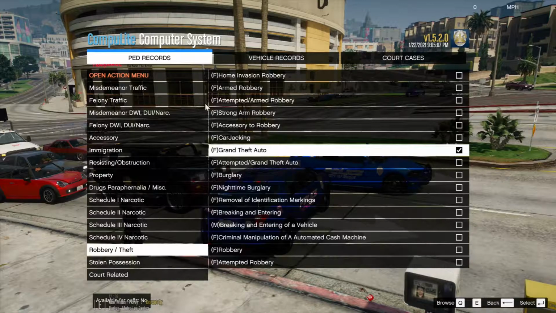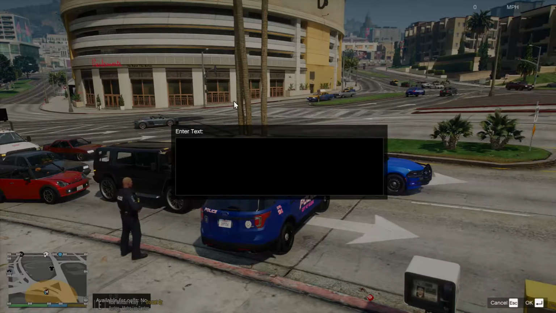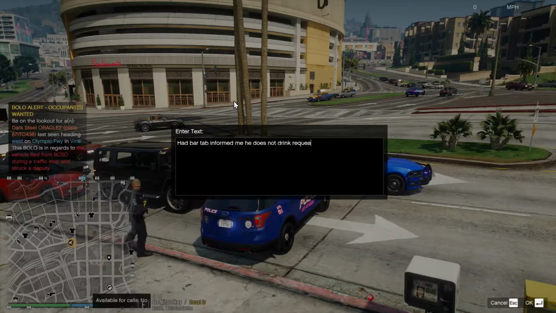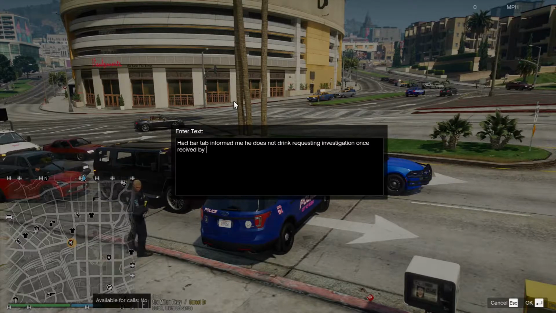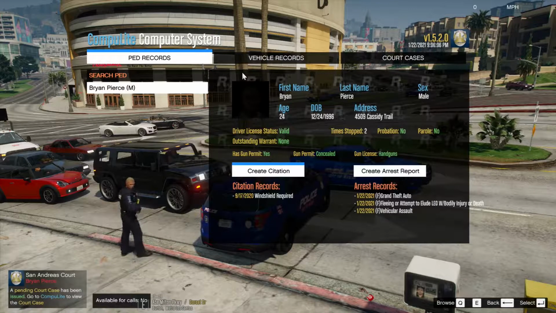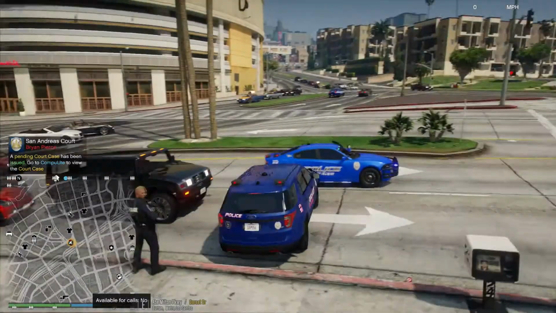Grand Theft Auto. Then we'll do that, and we'll add a short note. Add bar tab, inform he does not drink. Request investigation once received by jail staff. Actually, change that. Requesting blood test once received by jail staff. And that doesn't mean it will happen because he can refuse it, but at least they'll say, hey, he might have also been drunk. So.